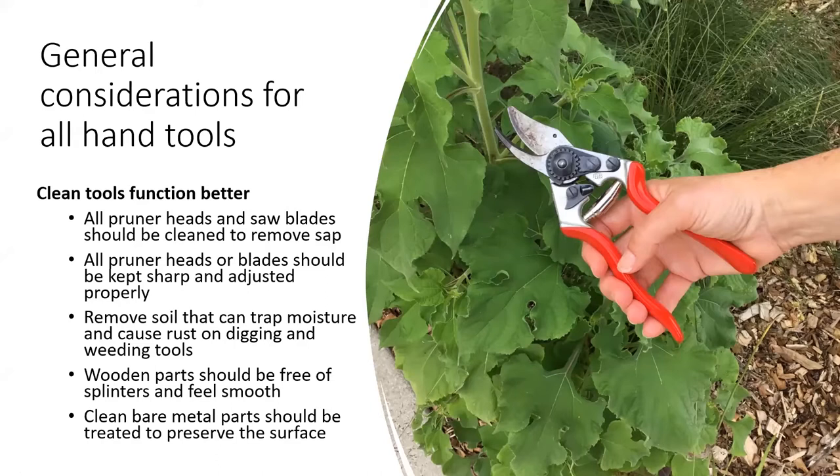And the big point here is any tool that you're using is going to function better for you if it is clean. More than that, it functions better for you if the blade or the saw teeth are sharp. That just makes the job easier. I know some gardeners or homeowners in general just really hate to go out and prune because it's tedious, it's tiring. They end up with blisters on their hands, etc. And a lot of that can be taken back to the kind of tool you're using. Is it sharp? Are you using the right tool for the right job?